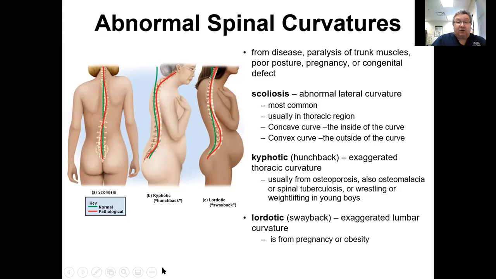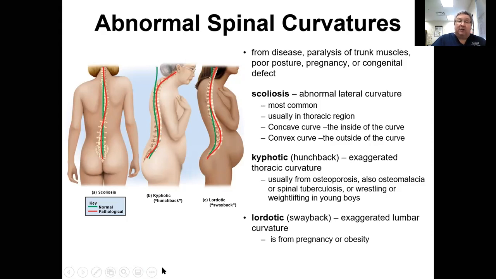If you take a look at the picture, here is a woman who's pregnant. All the weight is in the front of her body. So it's literally pulling the muscles and causing the back muscles to create this exaggerated lordotic curve. Think of somebody that is overweight, that has the quote unquote beer belly, the large belly in the front. Well, all of that weight in the front is pulling those back muscles and creating this exaggerated curve.